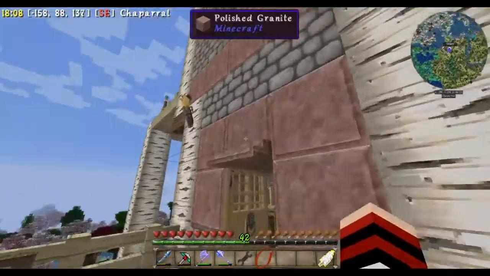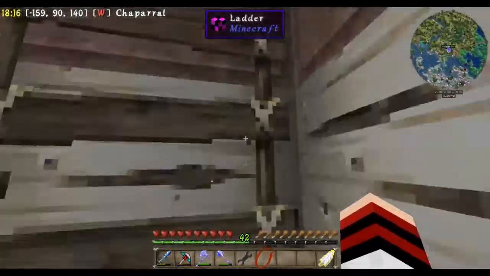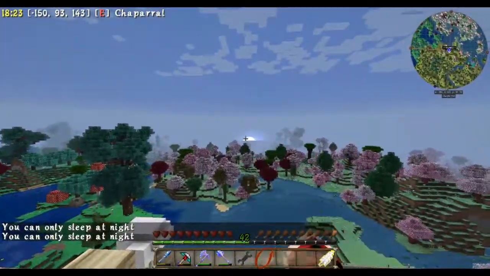I also had these little things up in my door to give my building definition. They were originally supposed to go on the edge of the roof, but they didn't look right, so I got rid of them. Can I sleep now? No, I can only sleep at night. The moon is rising right now.